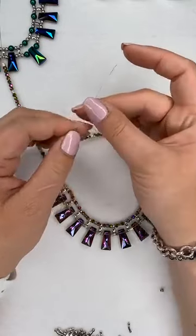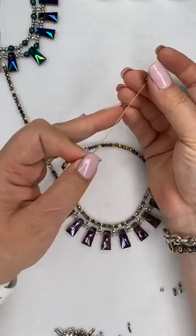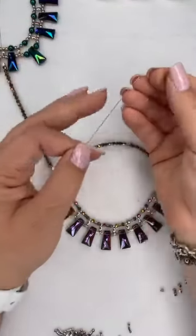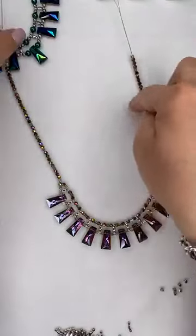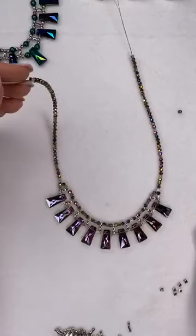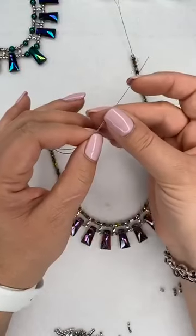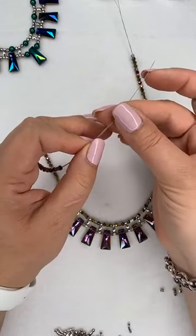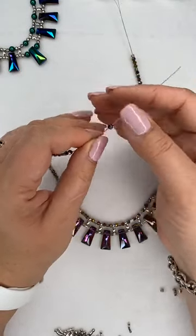So I'm just adding the last few crystals to this side, and I'm going to add another 3 crystals to the other side, and it's definitely going to be over 40 centimeters now, the right length. When I do my patterns going all the way to the top, I like to do them side by side so I don't forget my pattern and I don't have to keep checking it. So I would add 3 crystals on one side and then 3 crystals on the other side, and 5 crystals on one side and 5 on the other straight away. So I'm following the pattern up side by side. You just have to think less about it that way.